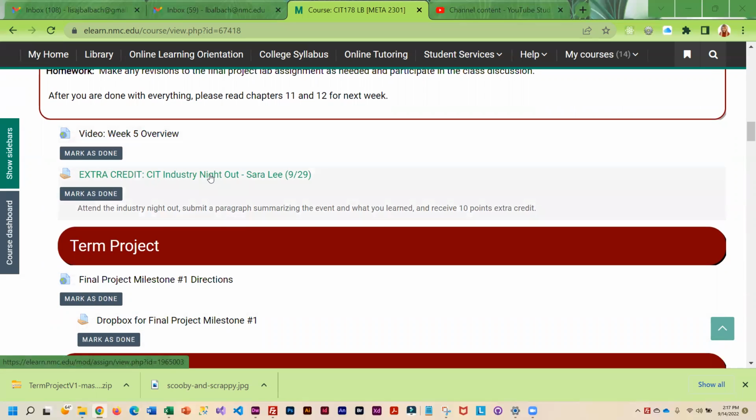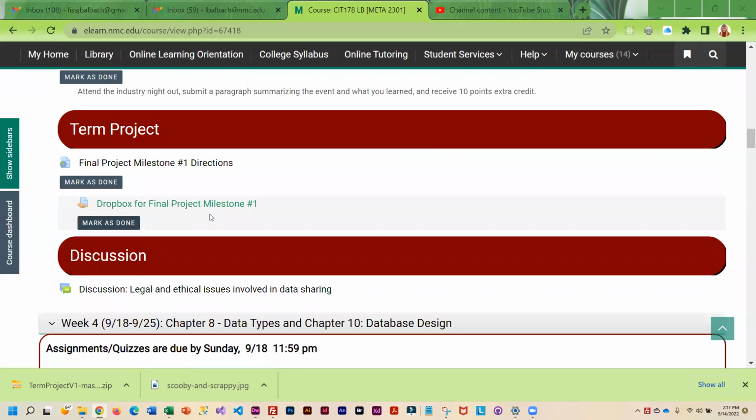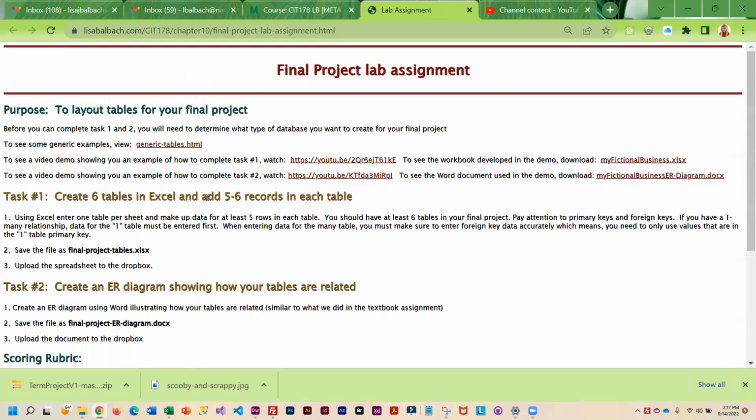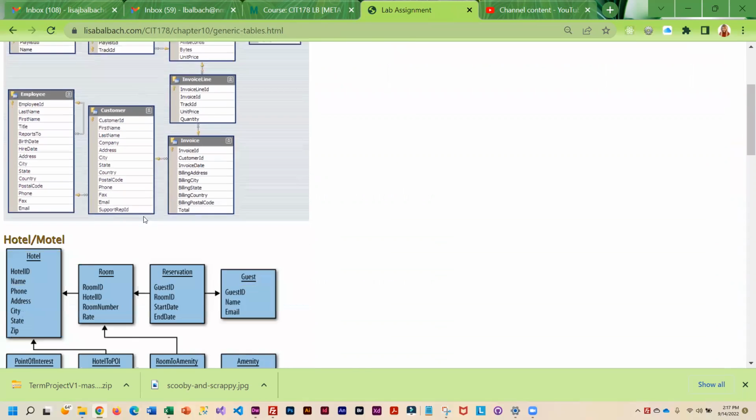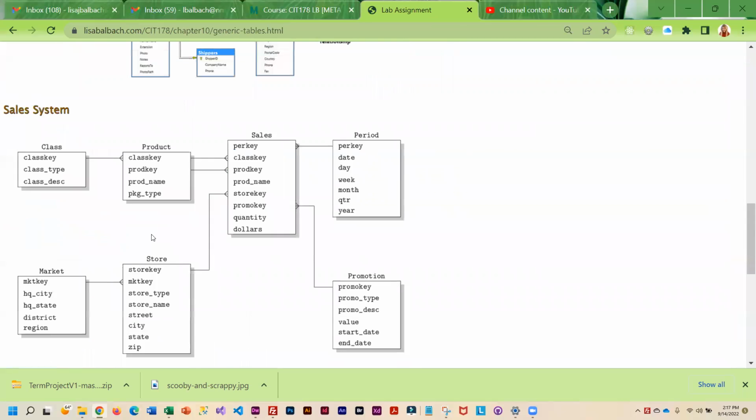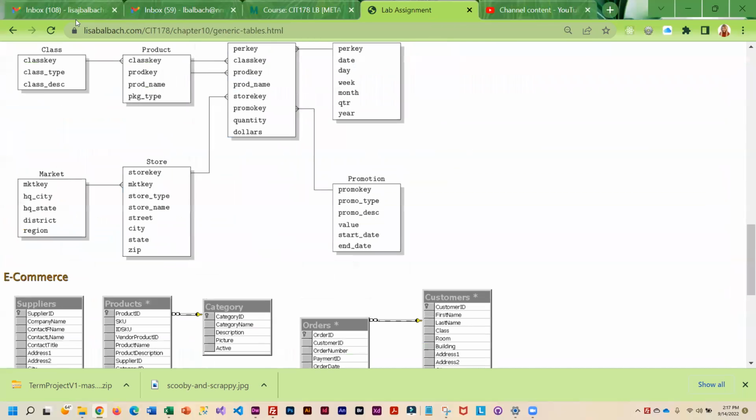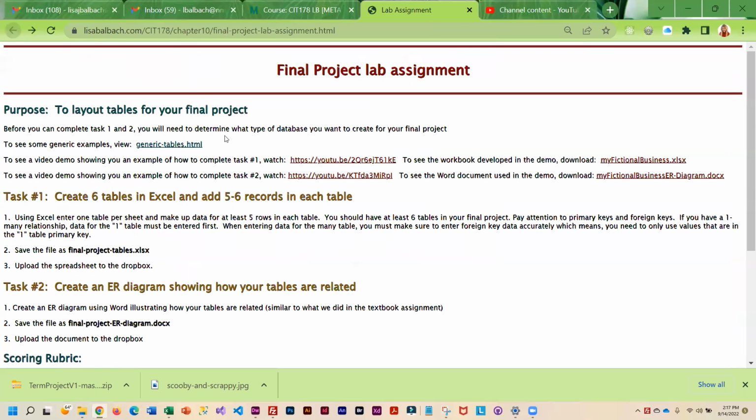Looking at the drop boxes, here's the one for the industry night out, which is extra credit. Okay, and then we have the final project milestone, and I have directions, which people have found extremely useful. I have an example of several, just kind of generic tables that you can look at, outside of the ones that we've already seen.